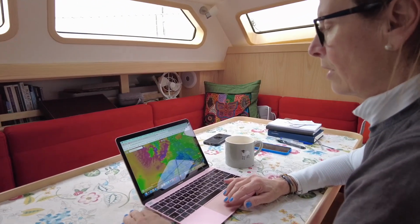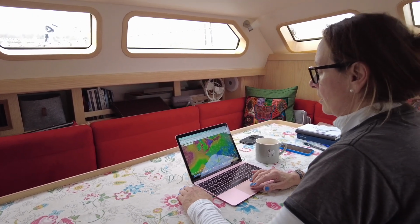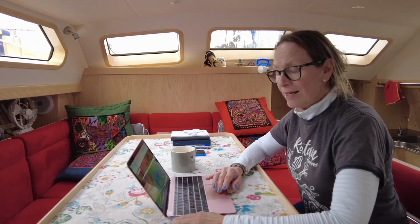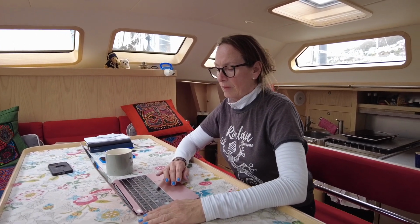Jeanette, when will the wind arrive then? Today is Thursday. And one spell will come tonight. Yeah, it will be a lot of wind. And then tomorrow there will be winds up to 45 knots. And then another one will arrive on Saturday, so the whole of Saturday will be very windy. Should we do something with the lines?